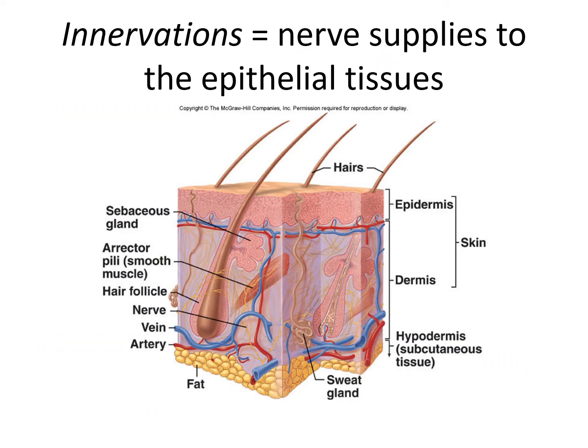Now, epithelial tissues do have a good nerve supply because we need to sense the world around us. So there are innervations, meaning there are nerves that are supplied to those epithelial tissues. We'll talk later on in the skin chapter about those types of innervations. Sometimes you can feel those sensations in the epithelial tissue, such as in your skin, and sometimes you cannot. It just depends on how these nerves are wired.